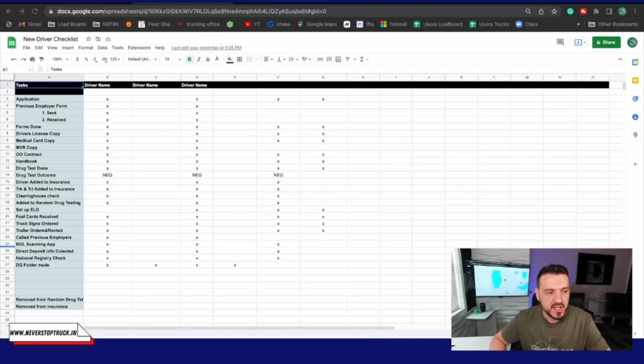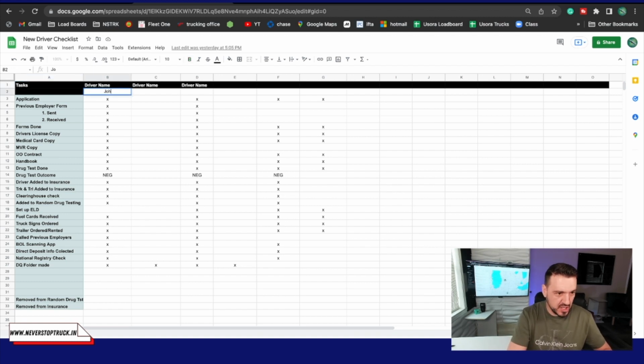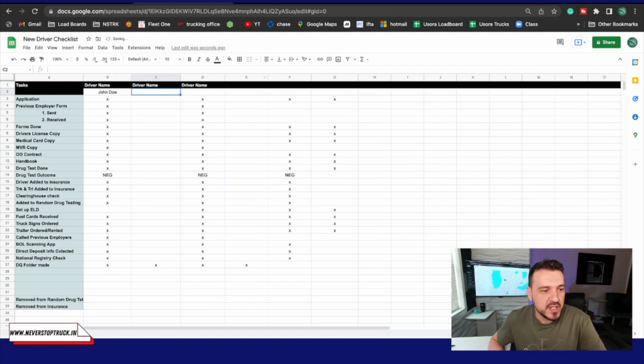Here is that list, and on top here we have driver names. So let's say your driver is John Doe, and then you put in all driver names here. What I have here is the tasks that I have to do, and then here I will just put a little X to tell me that this step has been completed.